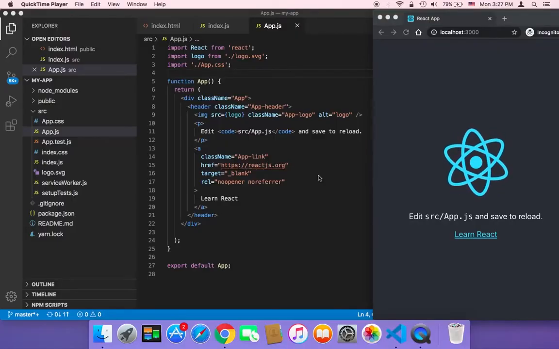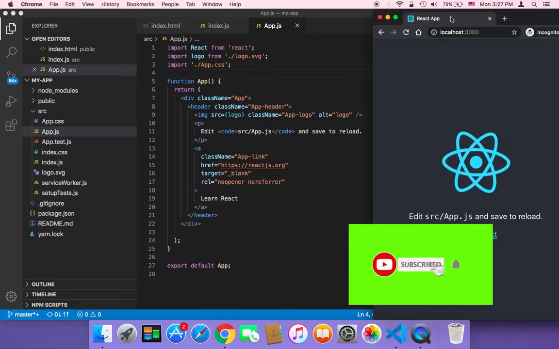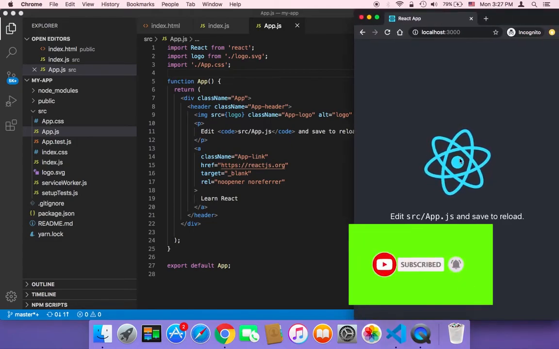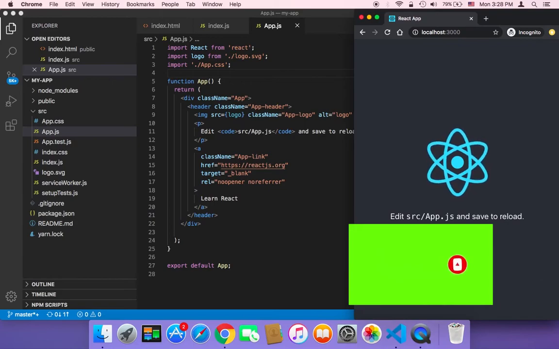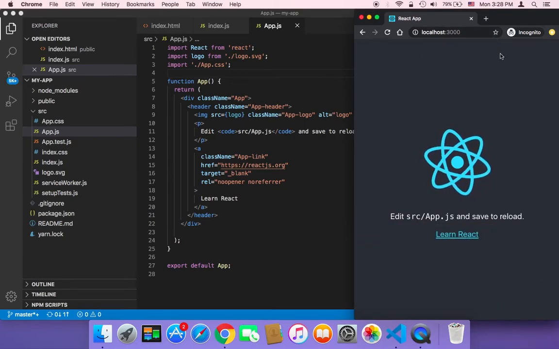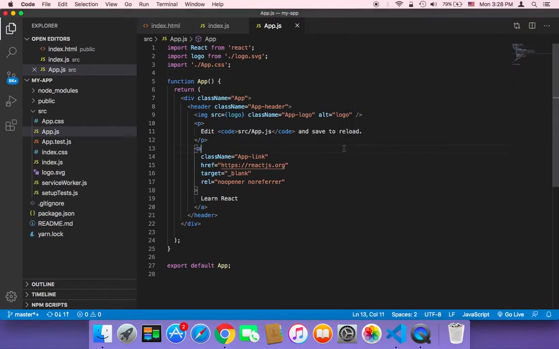So now that we have a basic understanding of a React application, let's create our first component. But before I create any components, you need to know that a React application is nothing but a group of components. So in a typical web application, you will have maybe a header, a footer, images, videos, maybe a sidebar. All of these elements can be represented by a component. And let's create our first component.